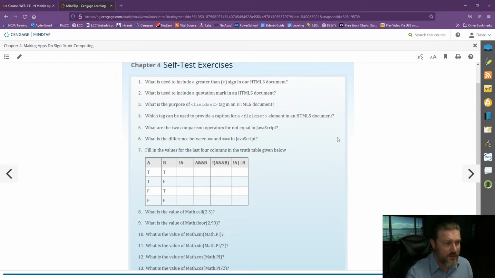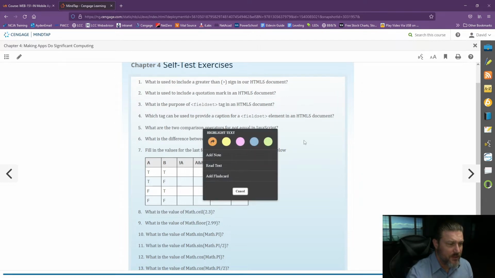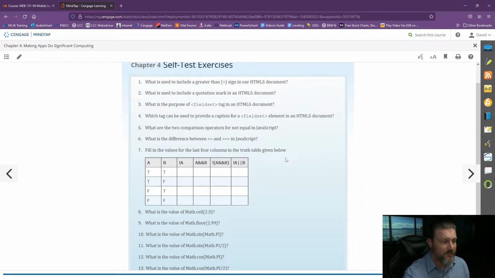So you'll do your self-test exercises. There's a lot of questions on your conditional operators, like the double equal and triple equal sign. If you remember, when we declare a variable, we write var, the variable name, and then one equal sign. So we're assigning it a value. With two equal signs, we're checking the value of the variable against another variable to see if they're the same. And if they're the same value, then the statement will be true. The triple is we're checking the value and the type, to see if they're both the same. You don't use that a whole lot, but you should know what it does.